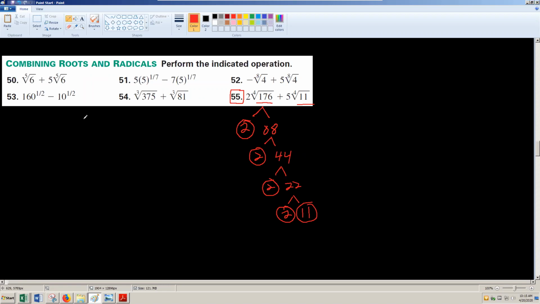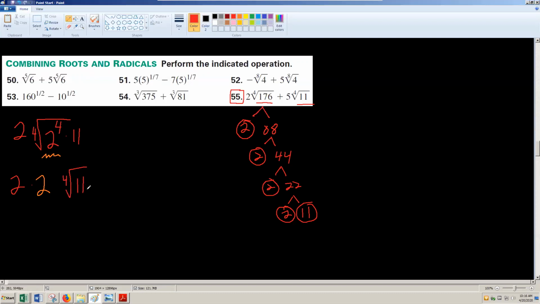So I'm just going to rewrite this one as 2 on the outside, fourth root of 2, and I'm going to write this to the fourth. The reason I'm writing it to the fourth is I want fourth things, right? 1, 2, 3, 4. I've got 4 of them. So I'm going to rewrite this as 2 to the fourth times 11. Now, what can happen if I have a fourth degree thing inside of a fourth root? I can bring it on the outside. So this 2 is going to come on the outside now. So I'm going to have 2 from before times this 2 right here, and then I've still got my fourth root of 11.